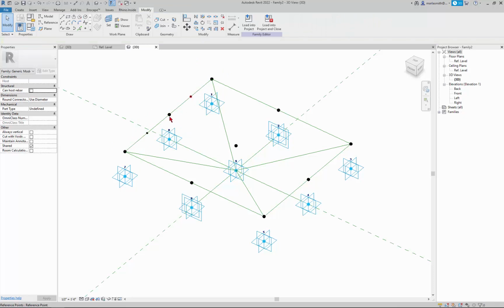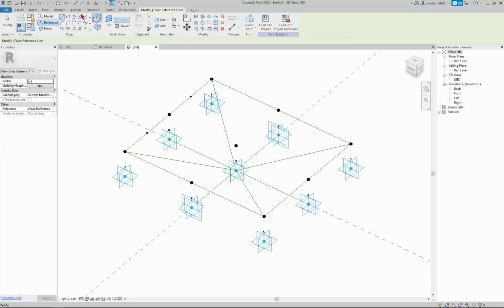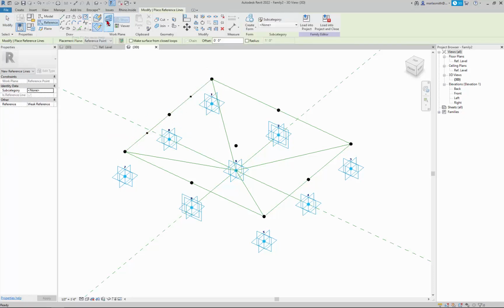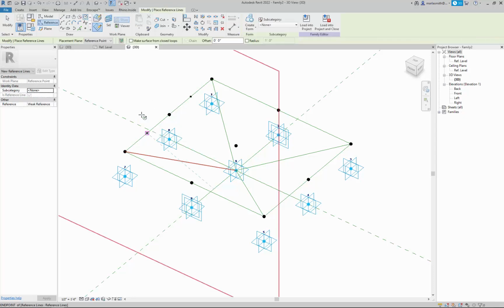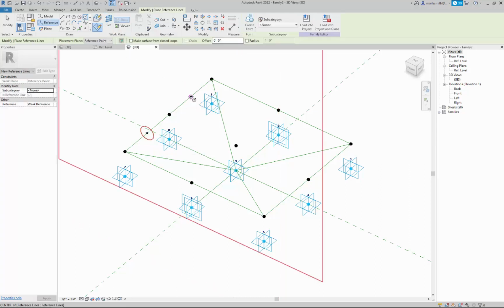And then I'm going to draw a couple of circles on those. So I'm going to go to Reference, Circle, and I'm going to set this plane on the point current. And you're going to make sure that it's draw on work plane. So we want this circle to host on the point and the work plane. And I'm just going to draw a circle. And then I'm going to go to Set and do the same thing over here.